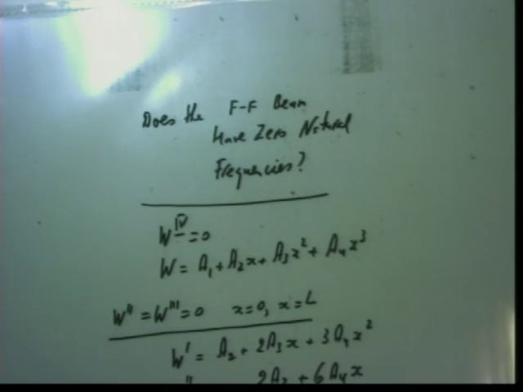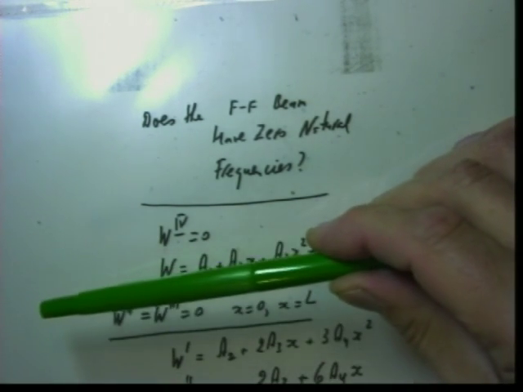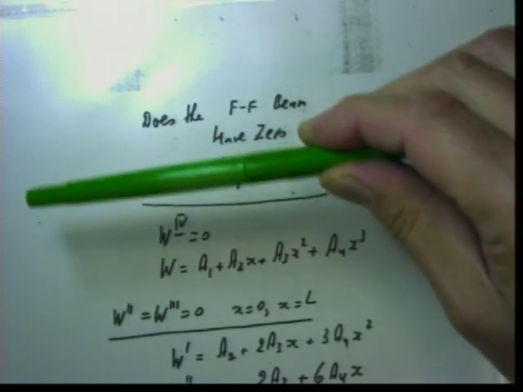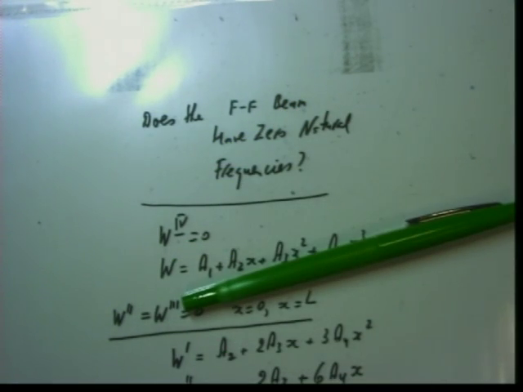Okay? So, the question is as follows. Because it is a free beam, we could think that maybe it has a zero frequency also. It means you just take a beam and translate it from one point to another, like this. So that is a beam, and it went to another place. So what does it mean? What is a frequency and what is a period? Period means periodic motion, when the system comes back to the original position after period capital T. But if frequency is zero, that means the period is infinity. So it comes back in infinite time, or actually it never comes back. Coming back at infinite time or never coming back, it's the same.